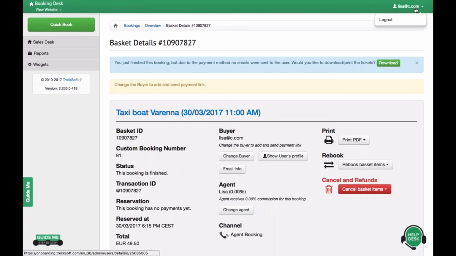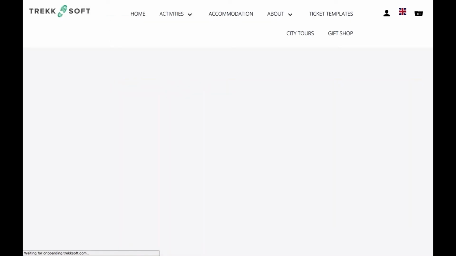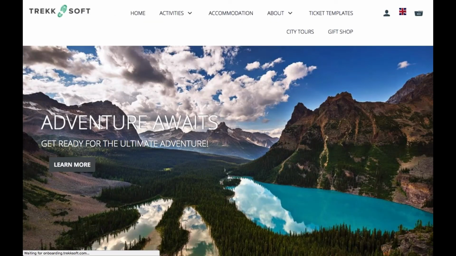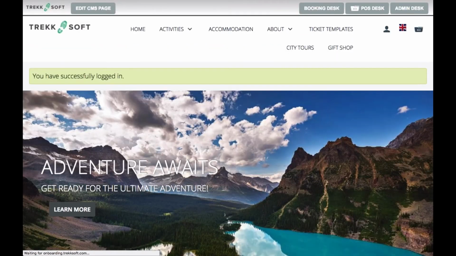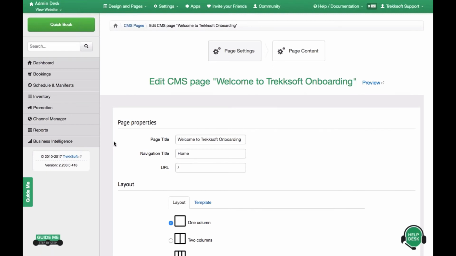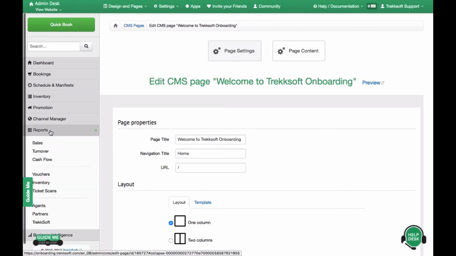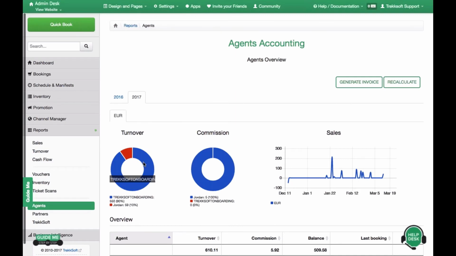So then I'll just log out of the agent profile here and go into the general support, and I'll show you exactly what I mean. There we go. So obviously for each sale that each of those agents creates, you'll be able to keep track of all that information. So you can see what agents are selling what activities, at what commission rates, that sort of thing. If we go into the agent report in here, you'll be able to track all of that information.